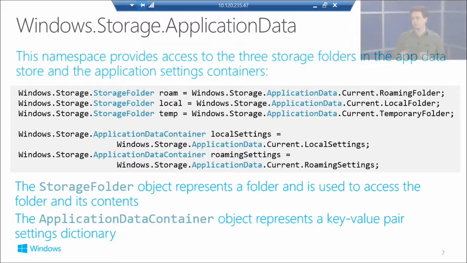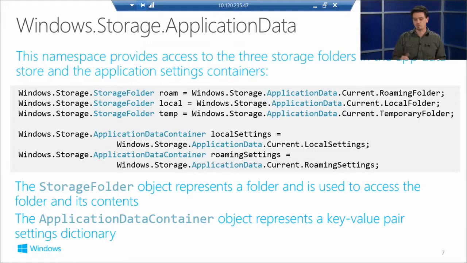It's kind of a traditional file storage system. The settings, local and roaming settings, are application data containers, which represent just a key value pair settings dictionary. And so this would be very lightweight storage, strings, or very, very lightweight objects that you would store inside of your settings.